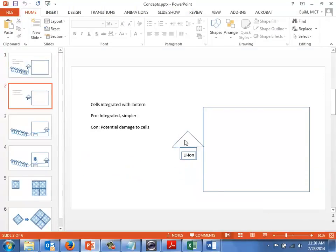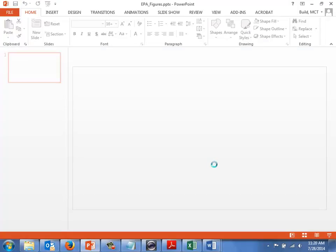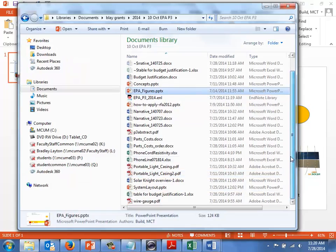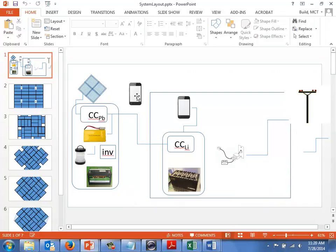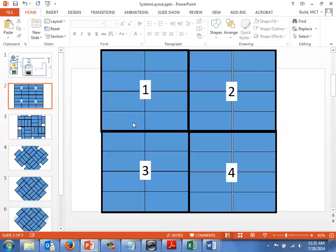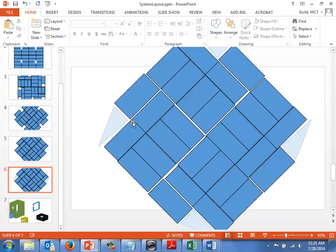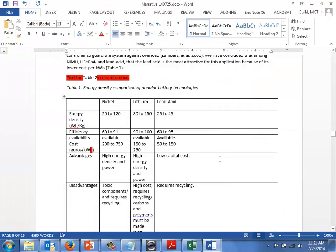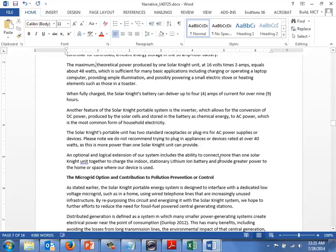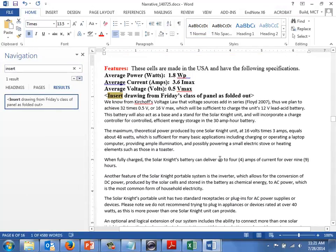Sure. That was a little earlier. Oh, that's the one, yeah. Already got that one. Yeah, this probably needs a little work, but let's just put it as a placeholder for now. It is so beautiful. Where do you want it? It should be a little thing in angle brackets where it says insert drawing for the class. Nice.